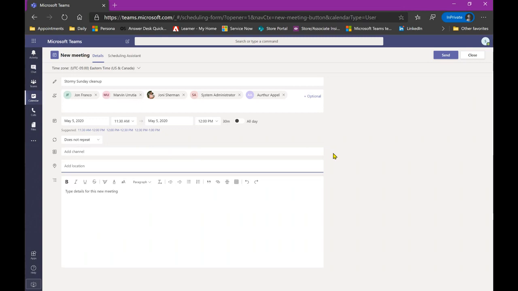And then you can add a location as well. Let's say there's a specific room in your building you want to meet in, or a specific building on your campus, or maybe once we're allowed to go outside, you want to meet at the Starbucks down the street. You can do any of that by adding your location right here. And you can add some details down here if you want to as well. This is good for if you want an itinerary for the meeting, or to add some information about what's going to be covered beforehand.